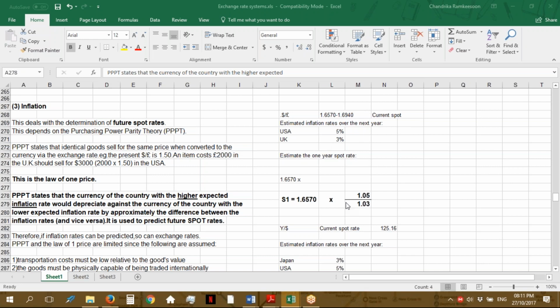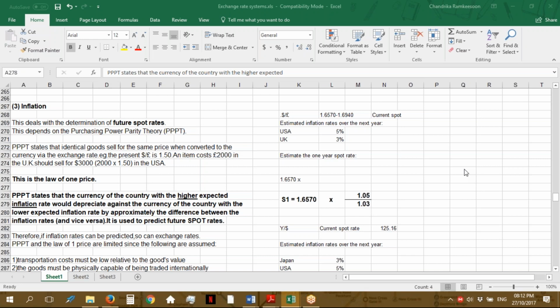Well, your reasoning and everything is all the same, except what you'll do here is this. You'll take the 0.05 and split it in 2, because remember, you want it in 6 months' time. So you'll say 0.05 divided by 2, right? And then you'll add it to the 1. And 0.03 divided by 2, and then you'll add it to the 1. See, the 1 is standard. You can't change that. It's 1 plus, 1 plus. So you divide this by 2. So 2.5% then, okay, 1.025. You divide this, 1.015. Okay, and that's it.